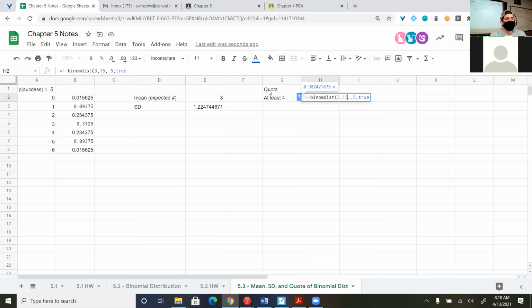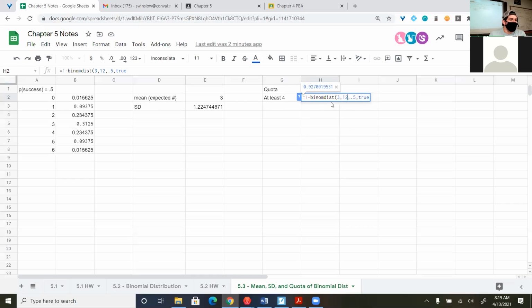So if I do 15, well, if you're to shoot it 15 times, there's a 98% chance that at least 4 of them will go in. That's too high. So now I'm going to do something smaller, like let's say 12. That's 92.7. And if I do 11, that gives me 88.6. So the answer to this problem is that Jim should shoot it, I would say, 12 times, at least 12 times to be 90% sure that at least 4 of the shots will go in, because 11 was just underneath. So that's how the quota problems work, is you set up the framework of what's going on.